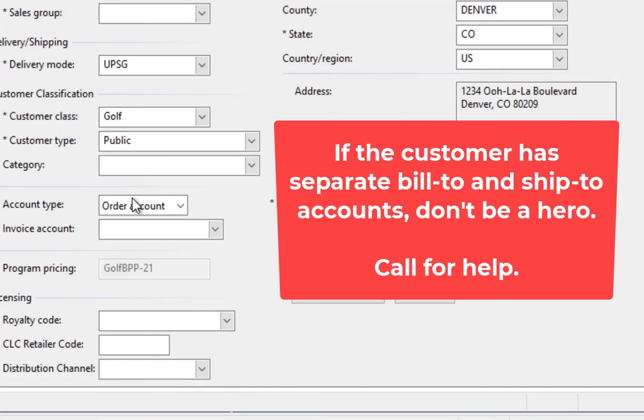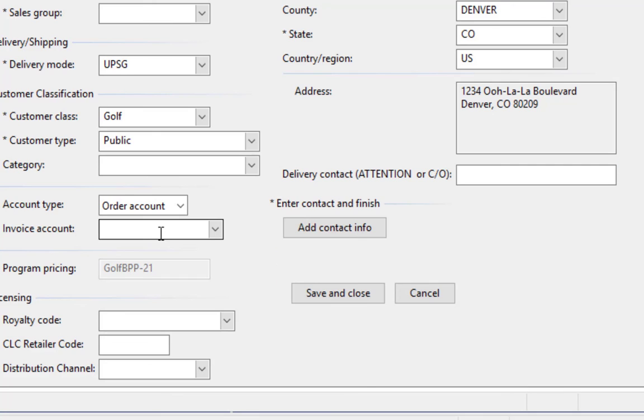Having done so, this order account, which is the ship to, will automatically bill to the invoice account that you have chosen. And that's really all there is to it.